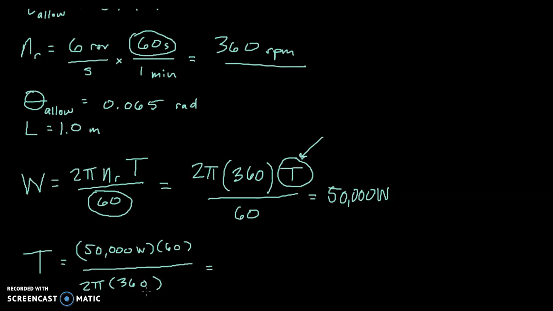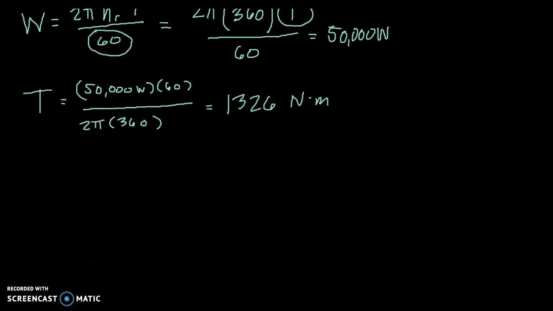And so when we multiply this out, we get 1326 Newton meters. That's the amount of torque that we're applying to this drive shaft. So, how much shear stress is that going to cause? What type of angle of deflection is that going to cause? And how big of a drive shaft do we need so that we don't exceed our design constraints? Let's look at stress first.